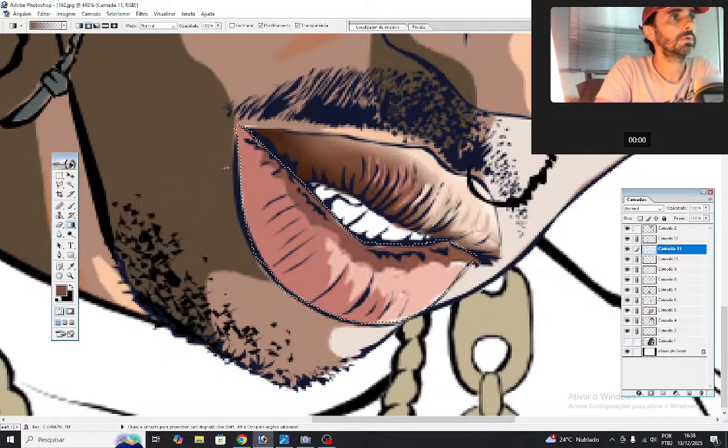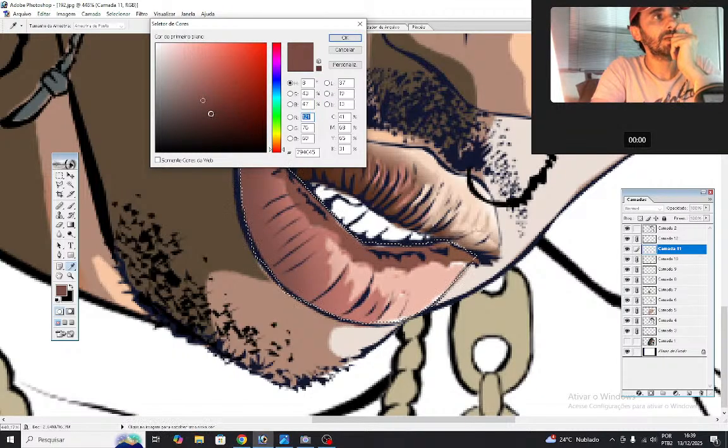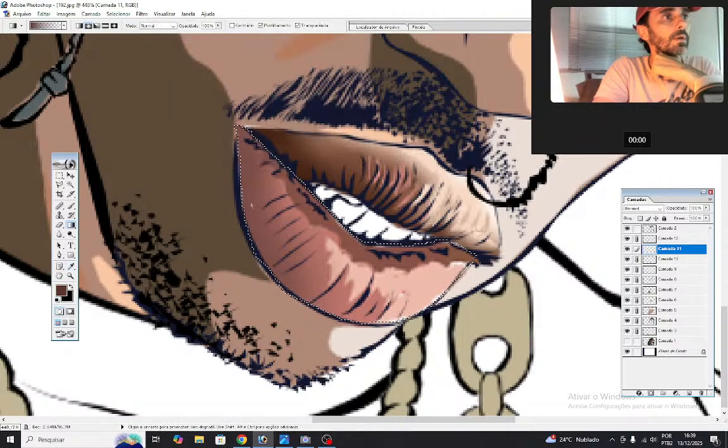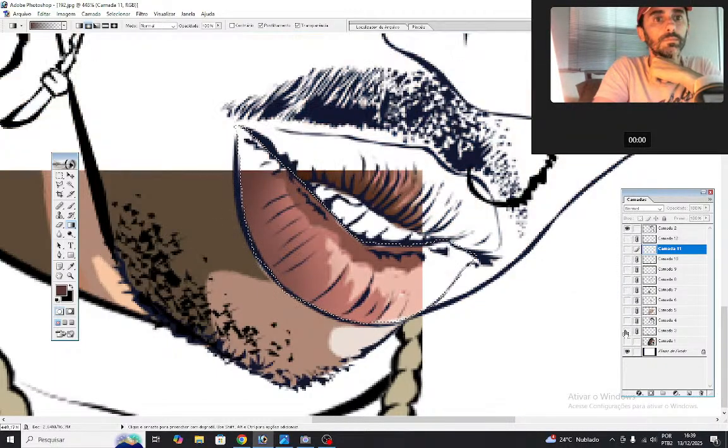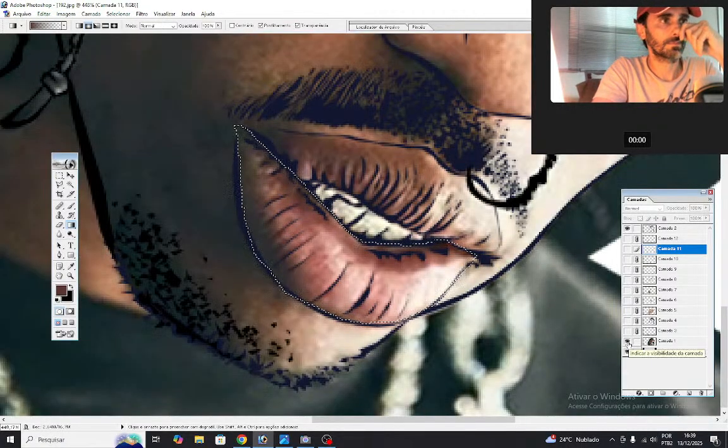Gradient tool. I'm gonna shadow the corner. I need more dark, so eyedropper again and select a darker kind of red. Just that. Okay.